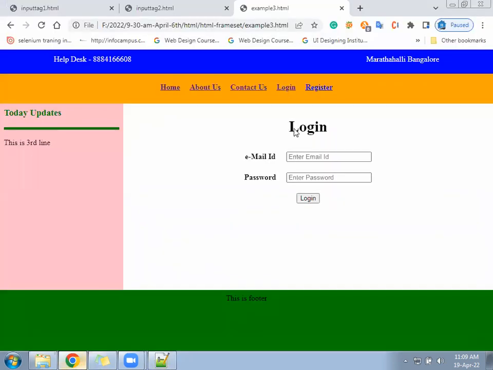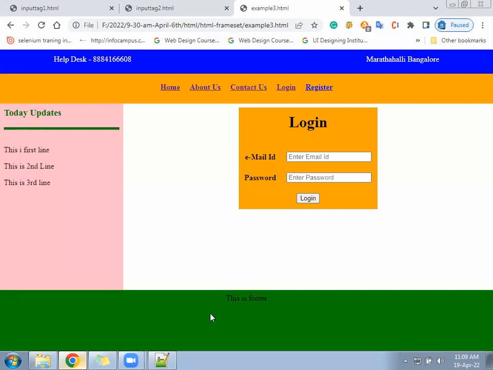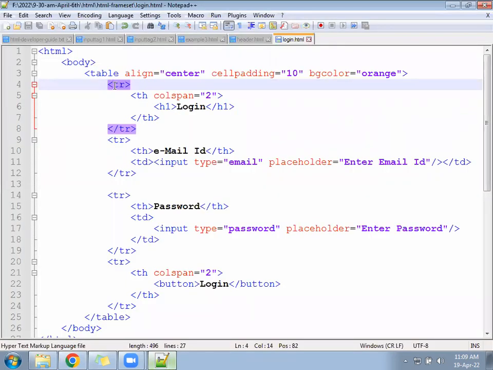See here. Heading is the part of the table. If you put it inside the caption, the caption will not come inside the table, but it will follow the table. If your table goes left, the caption will also go left. If your table comes right, the caption will also go right. Caption will follow the table, but it will be outside the table. So if you want to keep something inside the table within the same background, then you have to write a TR, and under the TR follow a TD, and according to that display the heading, small or big, depending.